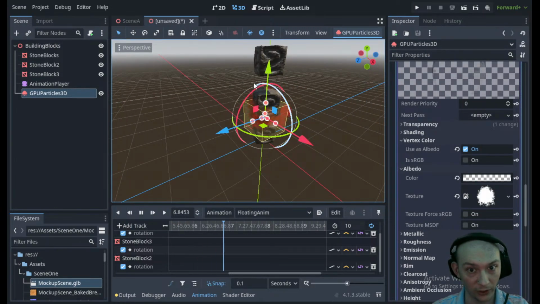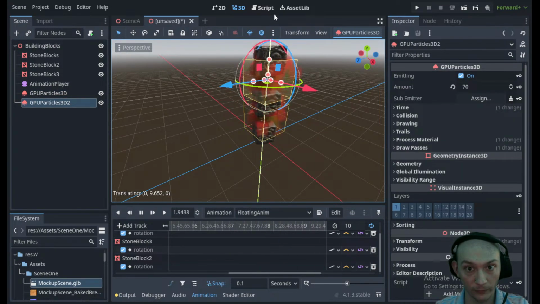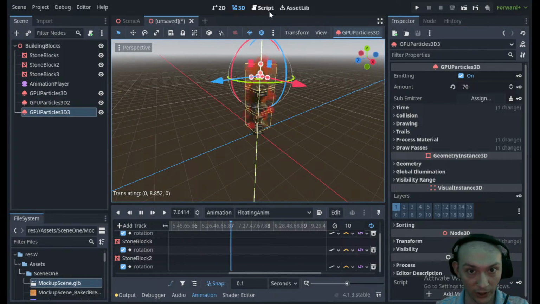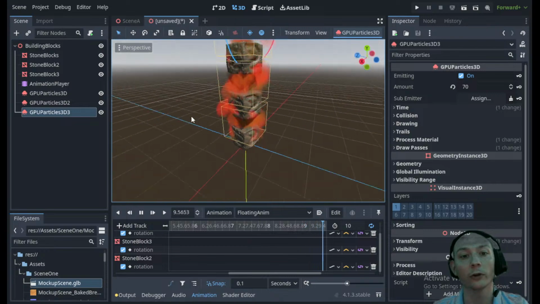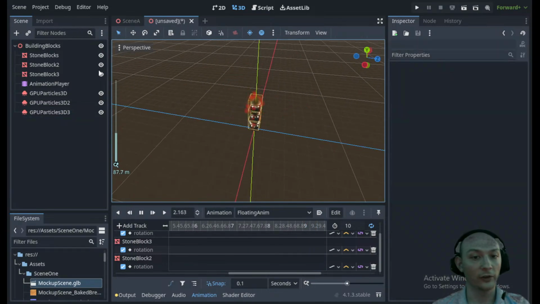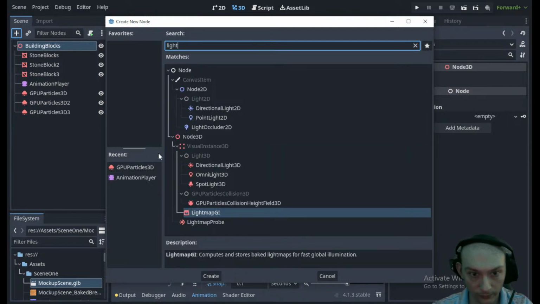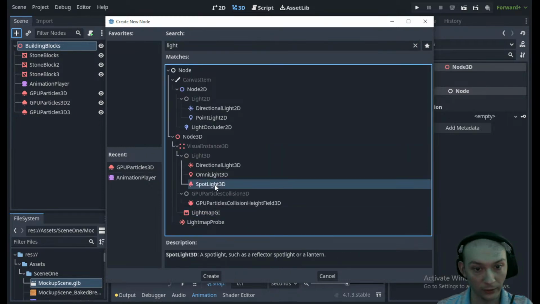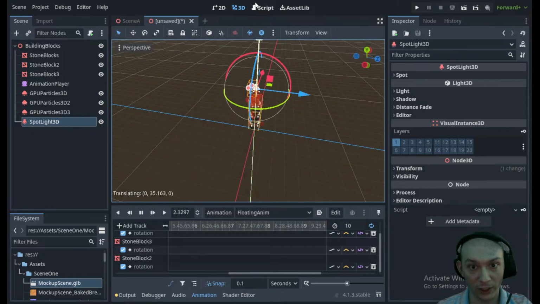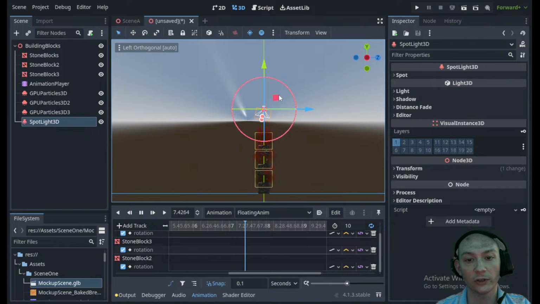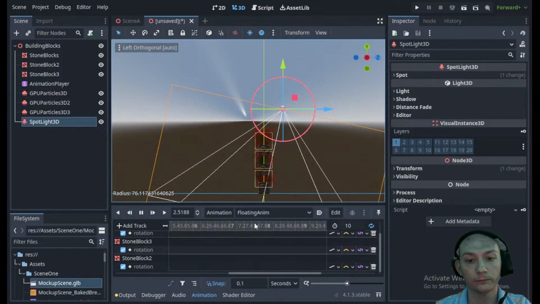So all I'm going to do is just Control D and put another one up here. And then probably one on top too, because why not? Why not add more particles? Everybody loves particles, man. And then we're going to add some lights, because we need some lights. Light. I want a spotlight, and I want the spotlight to face my totem pole right here. Just like this. We'll move it over. And bam.